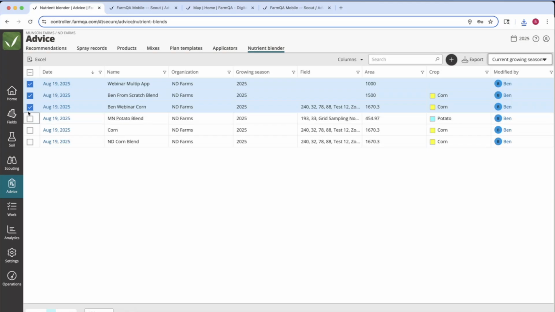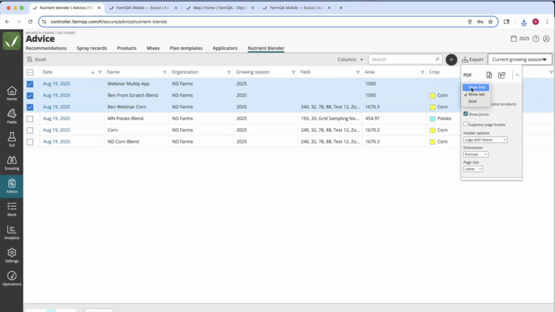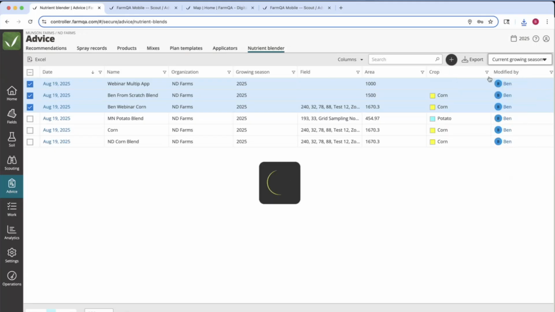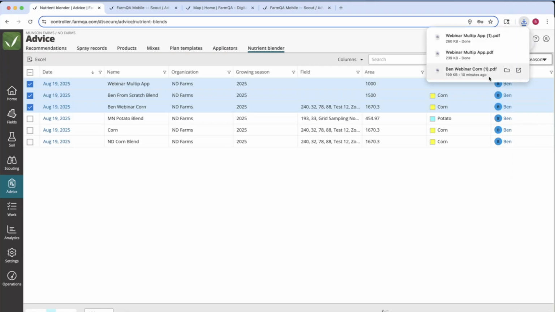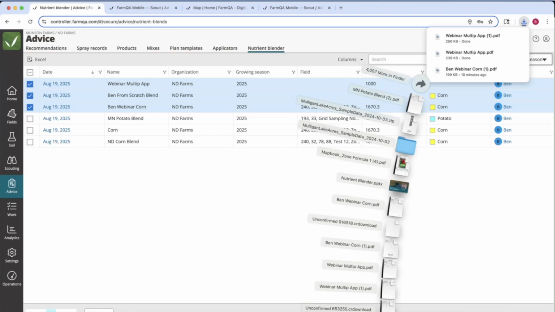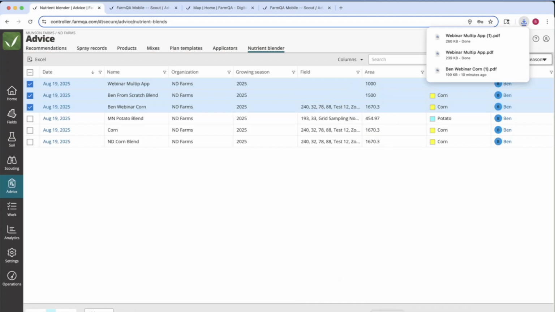So that's what we allow you to do here, is a multi-select across all those blends, all the crops, and then export. And in this case, for showing the difference here, I can show what I'd call the total. So across all the blends, all the products, all the crops, we're going to do the math for you to generate all the totals. Still downloading here.